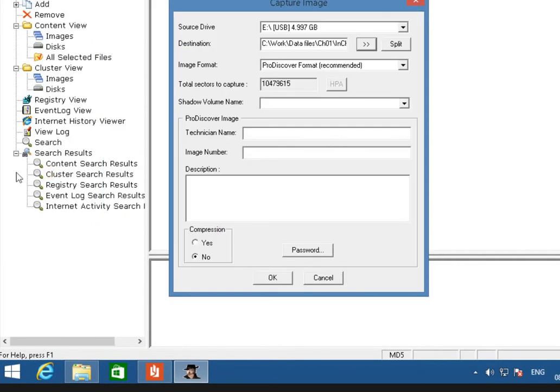Before clicking OK, I'll give it a name, like John. Just give it John. For the image name, just leave it at default settings. Click OK.